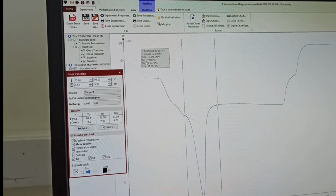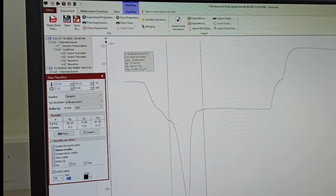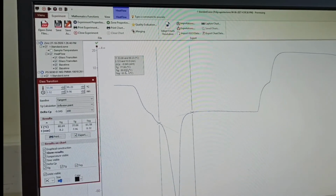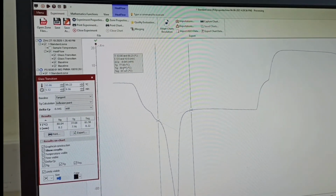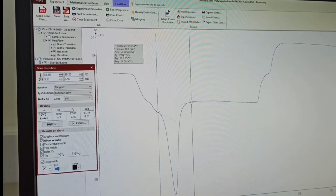because this is not a theoretical sample, it is an actual sample. Sometimes it may have some impurity, maybe some different molecular weights. So Tg is a strong function of molecular weight, composition, and chain length. So it will vary from sample to sample. So it's better to find your own Tg for each sample.